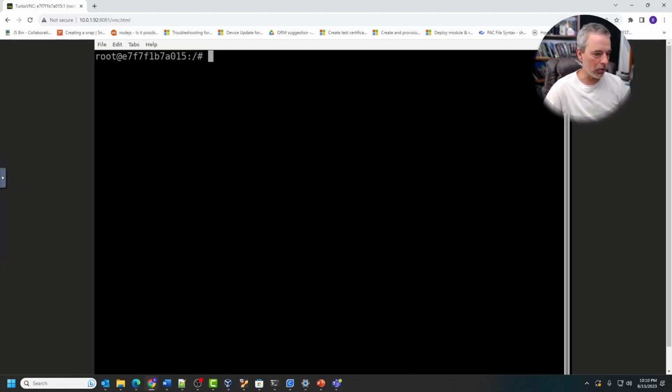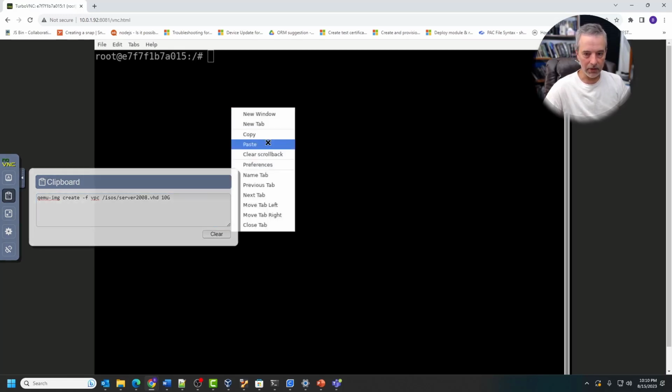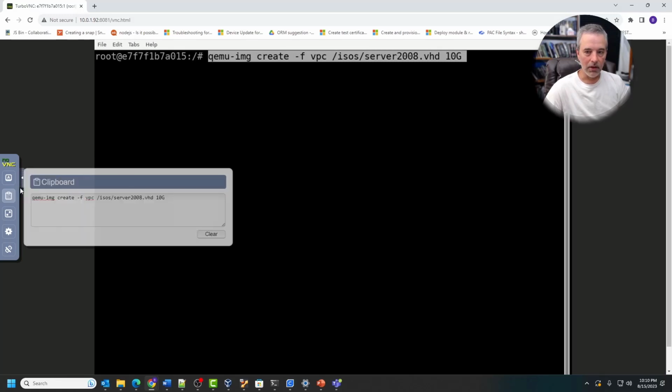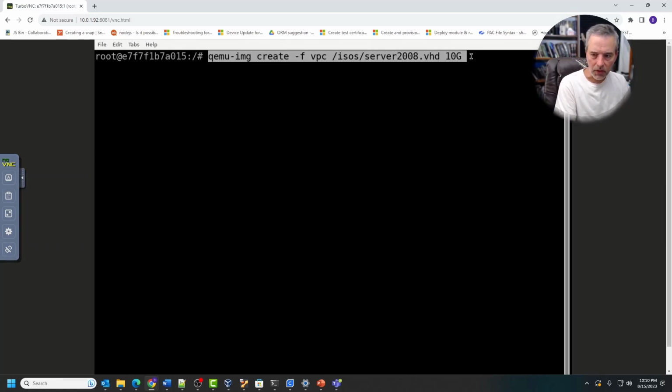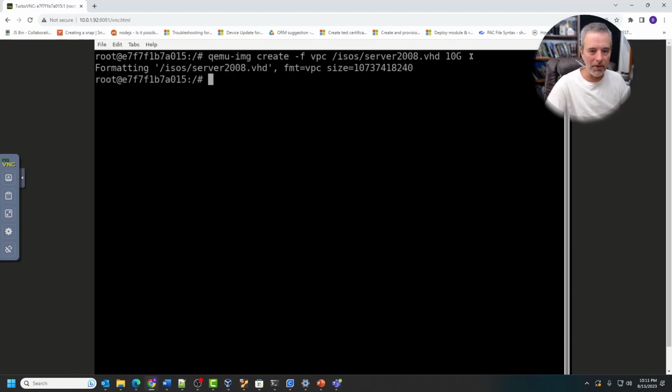The first thing I need to do is create a disk image. To do that, there's a utility for that in QEMU, and I'm going to use a command that I have staged already. I'm going to use a clipboard right here to paste in the command. This gives me the ability to pass text between this container in the browser and NoVNC. So if I put it there, then I can right click here and hit paste, and now it's in the terminal. This is running LXTerminal in an X Windows context because I need to be able to run graphical applications. We'll make that possible in a minute, but you could also do this through docker exec if you wanted to do it that way.